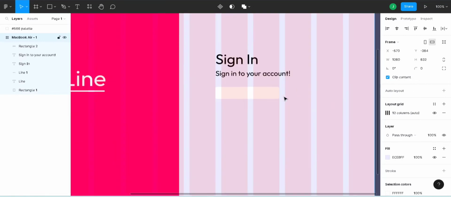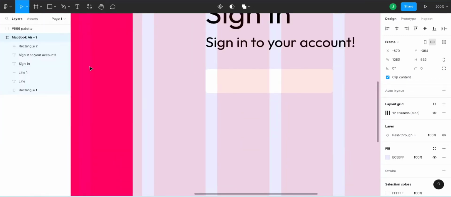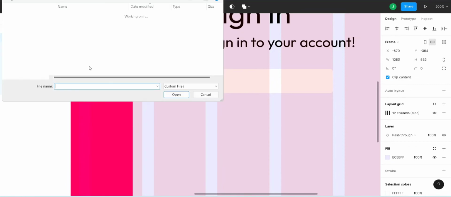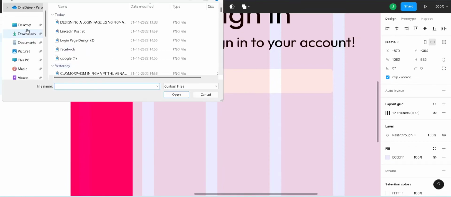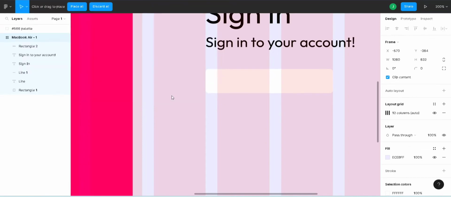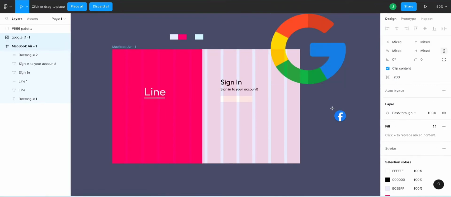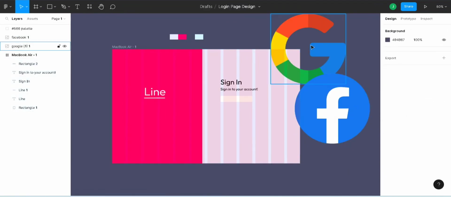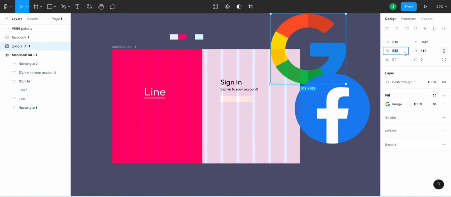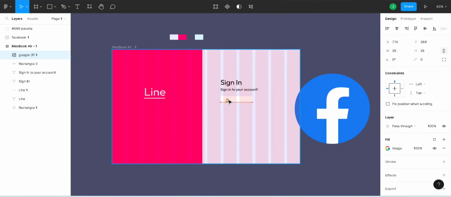Okay, and let's import two icons. You can download these icons from the website called Flaticon. The size of this icon will be 25 width and height.